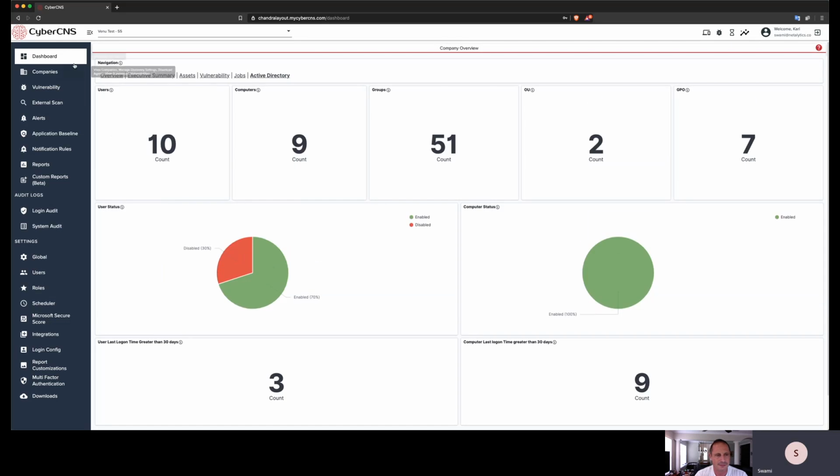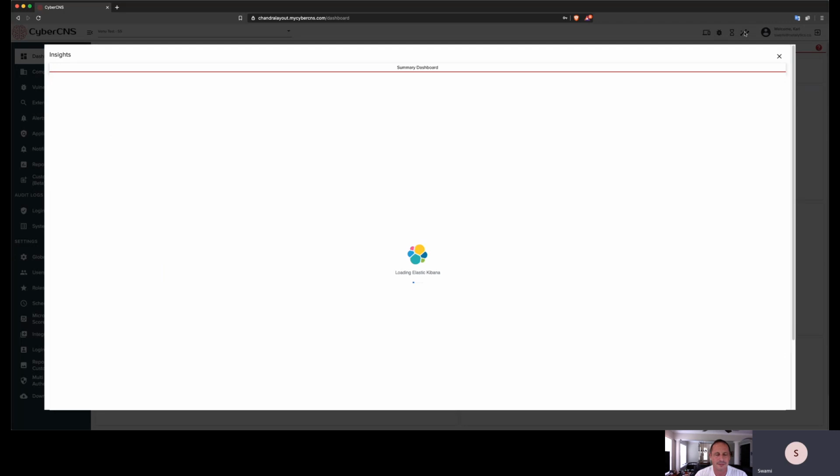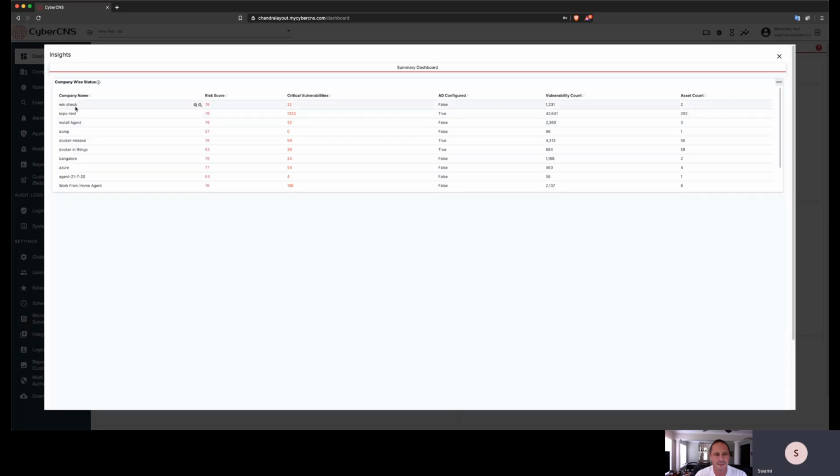So I'm just navigating to assets. These are the easy navigation links. So here it is assets, vulnerabilities, and jobs. And here are the insights, where you can just click and see, for each company, the total number of vulnerabilities and what is critical and high, everything from this table itself.